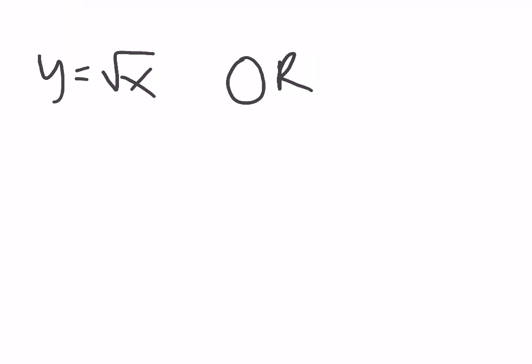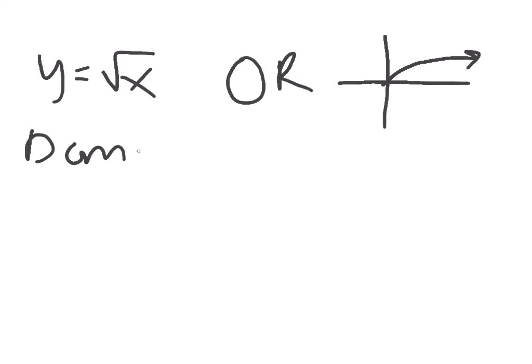First of all, let's take a look at what the graph will look like. The square root of x, I know it has a starting point at 0, 0, and it's gradually increasing. So it looks something like that. So let's talk about the domain. What's the domain of this? Well, the domain looks like it is starting at 0, but it's going all the way to infinity. That's where x is defined.